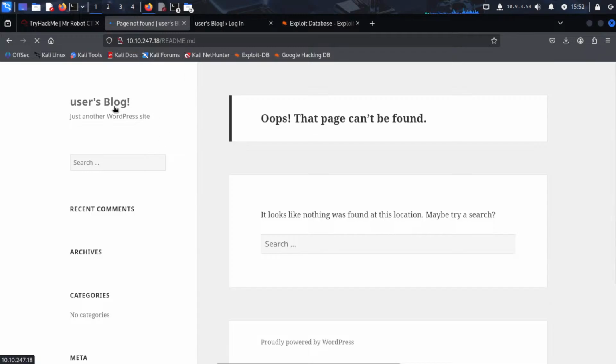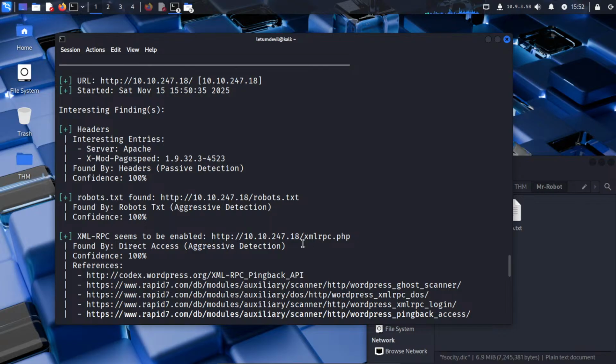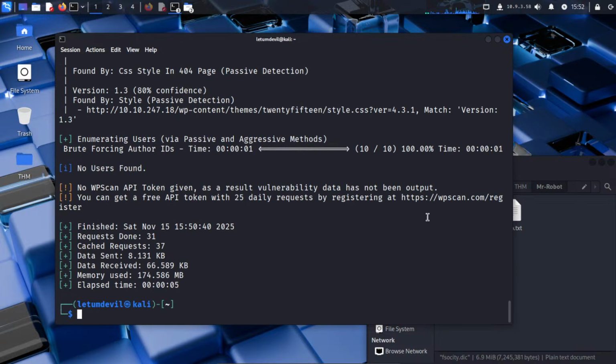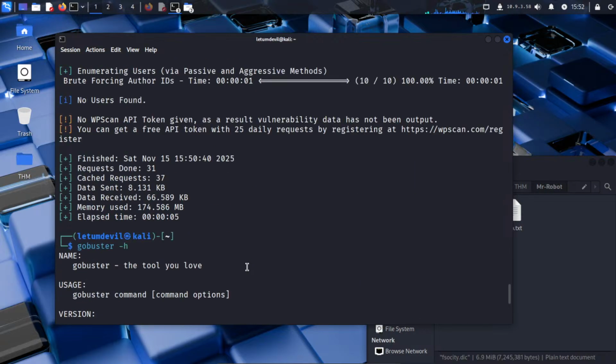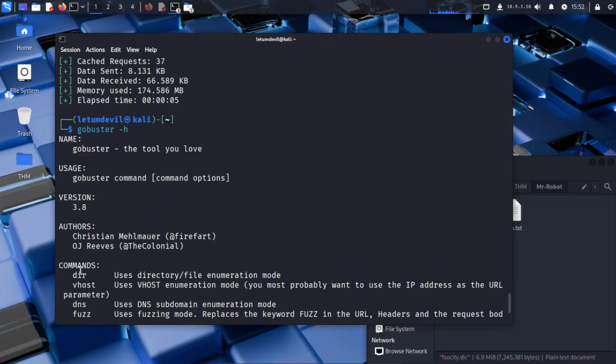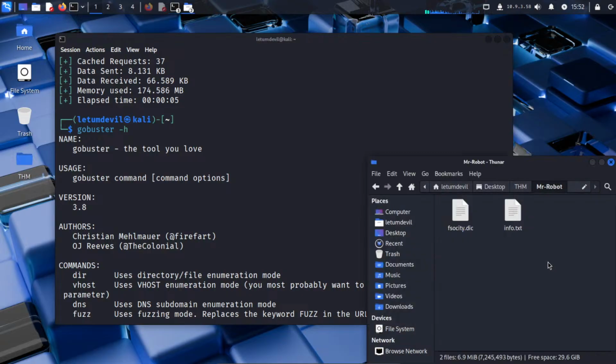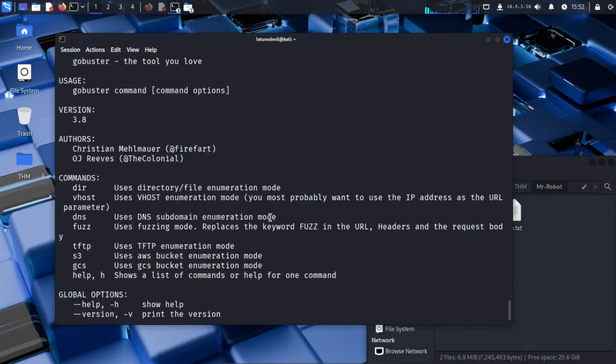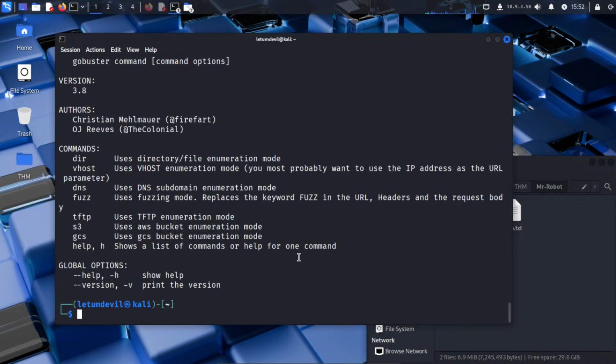In this case, what we will do, we will use a tool called GoBuster. GoBuster --help. We will use the command dir, which uses directory file enumeration mode, with the fsociety.dic file that we downloaded, and see.